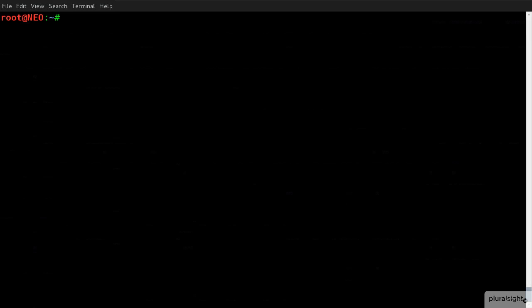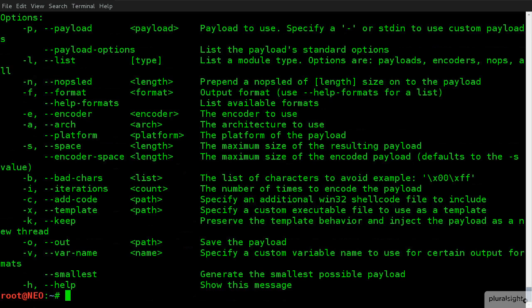So here we are back at my Linux machine. The first thing we'll do is type MSF Venom. MSF Venom is a specific tool that's now standalone. It used to be two tools within the Metasploit framework, called MSF Payload and MSF Encode, but they've been replaced now with MSF Venom. And this is a standalone application. I can just press enter here at a standard command prompt, and it will list out all of the values that are available to me.